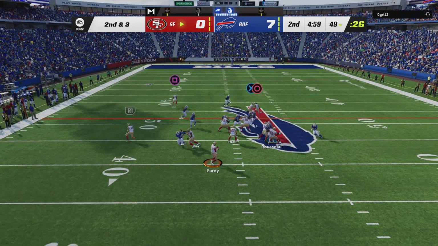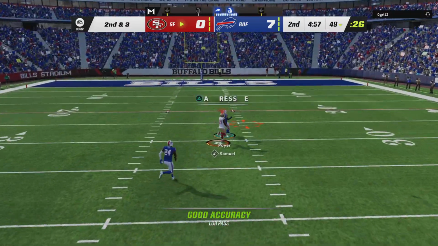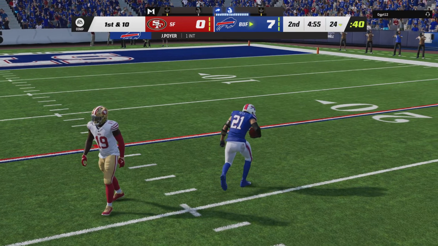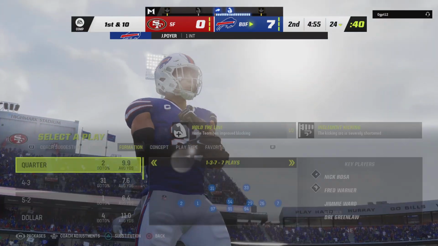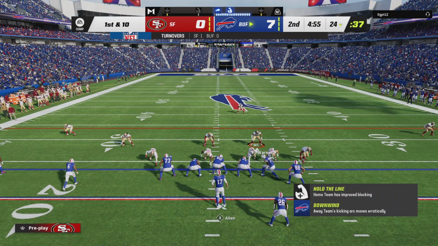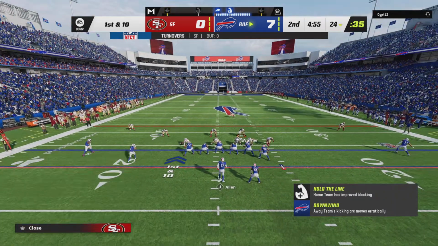From just shy of midfield, Purdy. And trying to get it to Samuel, but it's intercepted. Picked off by Jordan Poyer. The rookie was trying to push him downfield, but the safety bit him. And he'll learn that you have to hold the safety.